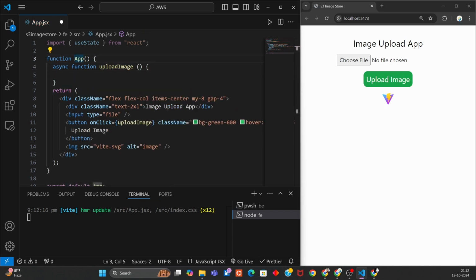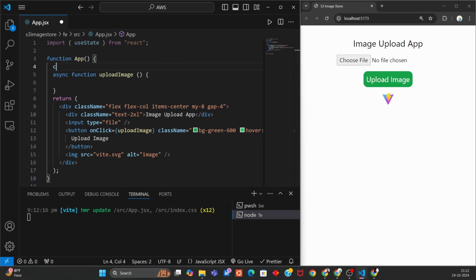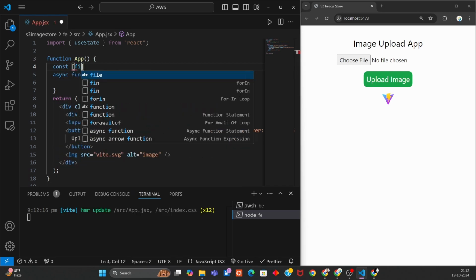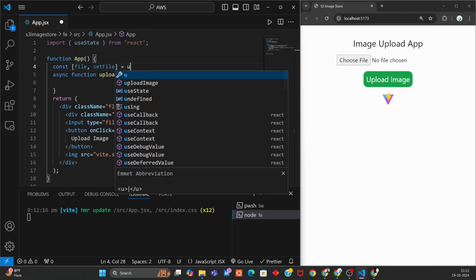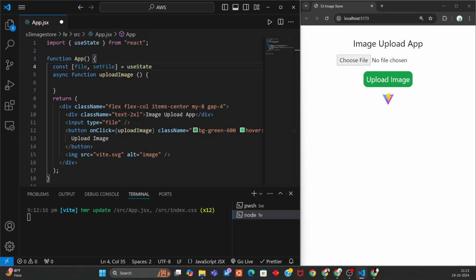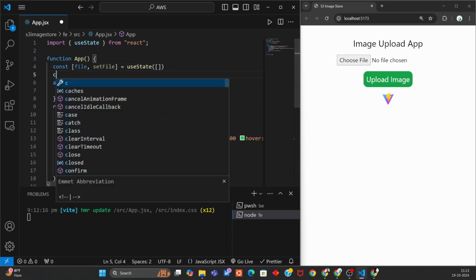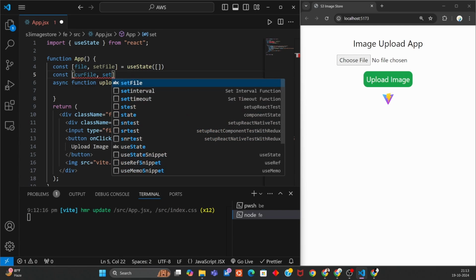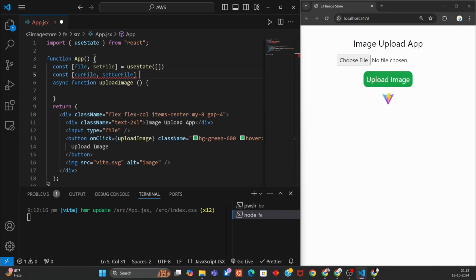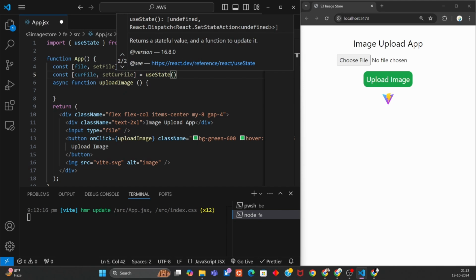And also, when we want to take a file as an input, we also have to write a few things. So, for example, we will set up a file and setFile, and we can initialize it to an empty array. So, ideally, we can select many files also, and we will also select the current file and setFile. For simplicity, we will be using only one file, but ideally, we can select many files also.